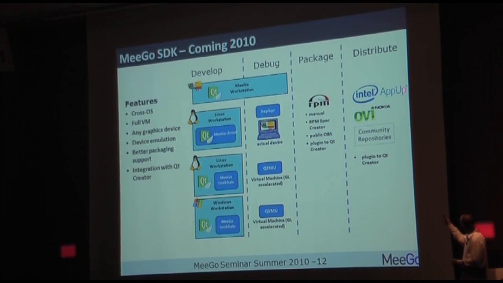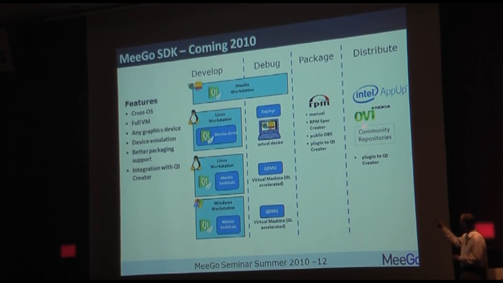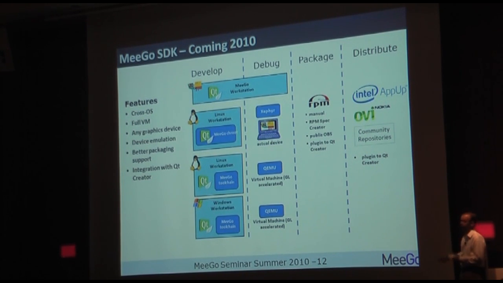And then lastly, we have the ability to do application publishing, also as a plug-in to Qt Creator. I think initially it's probably going to go to this community repository, which is essentially, if you're doing an open source app, you can publish it directly into this community repository. And over time, we will also add the ability to publish into various app stores. So it's sort of a one-click, I want to make my application available in the OVI store or in the app store. Just push a button and you'll be able to publish it via the development tool.